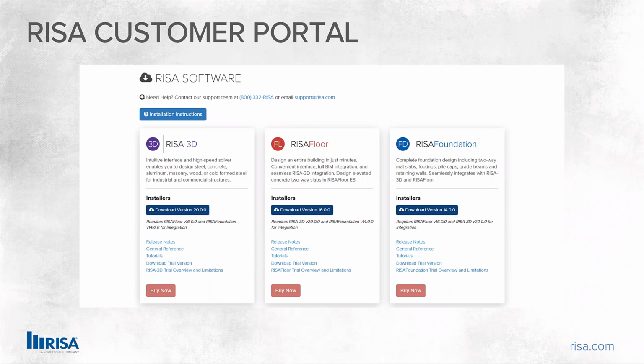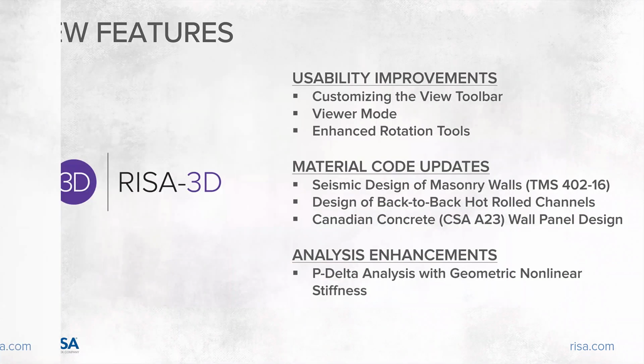We'll talk more specifically about the different new features in each of these three products. To start, RISA 3D, being our main product, has certainly had the most updated, and we're really excited about some of the improvements within it. First, some usability improvements. We're going to look at some of these live, but I wanted to list some of these out for those listening here.